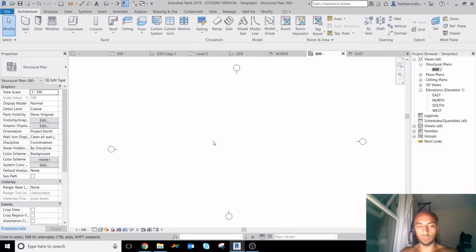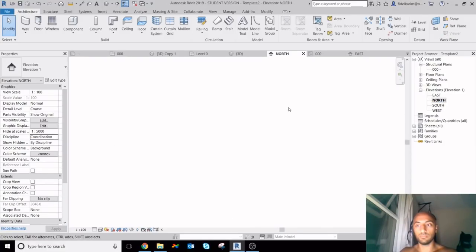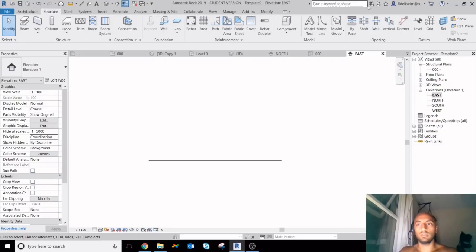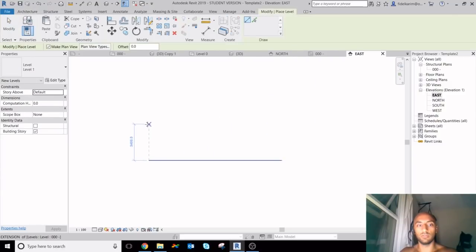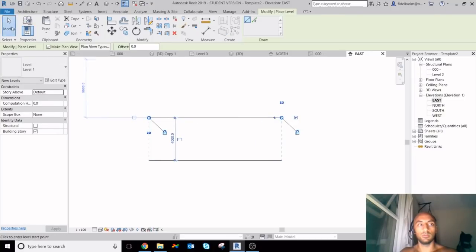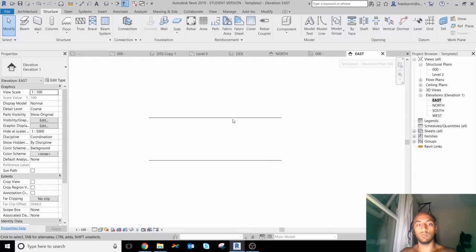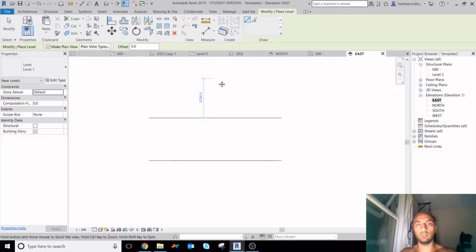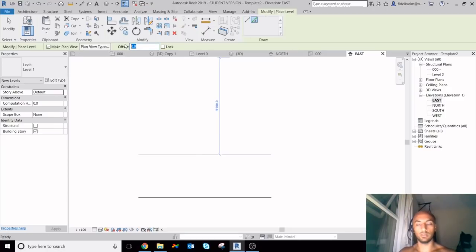Now, if you're creating just a structural level, I suggest you go to this floor and then change the discipline to structural or architectural, whichever you're doing. But I just want to create more levels for now. Sort that out in a minute. Come to architecture or structure and say level. You can either just place one down. I want it 4 meters high. Line it up. Or just another way of doing it is to select it and say create similar. I'm just going to say pick lines here and 4,000.